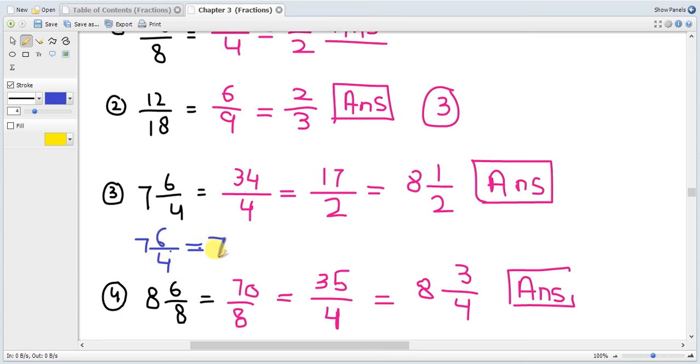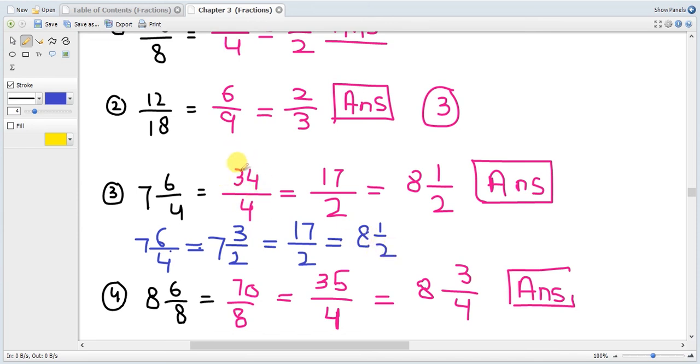So this will give me what? Keep your whole number as it is. So 6 over 4, this fraction can be simplified on a times table of 2. So this will become 3 times 2 is 6, and 2 times 2 is 4. Now you can convert it into the standard form. 7 times 2 is 14, 14 plus 3 is 17. So 17 over 2. Now convert it back, you will get the same answer, which is 8 whole 1 over 2.